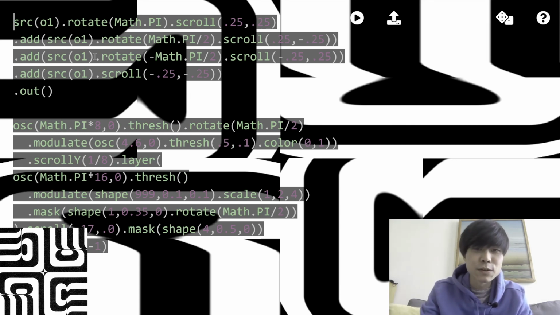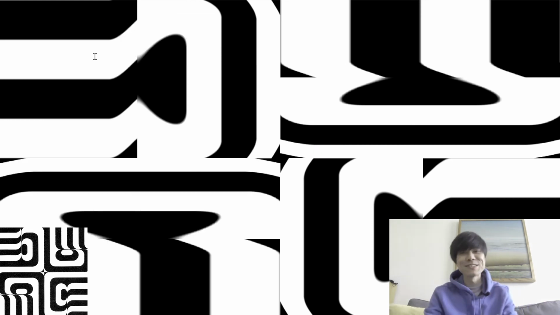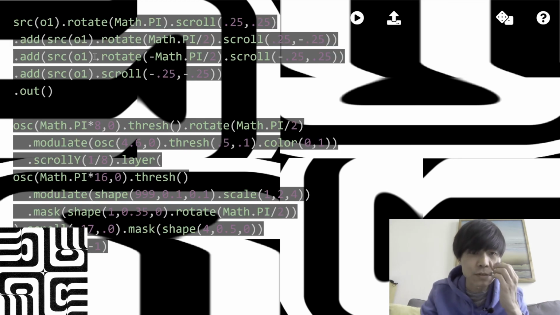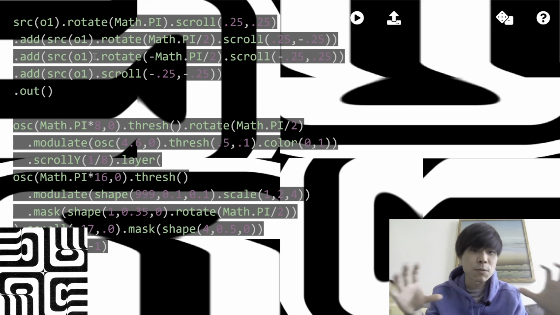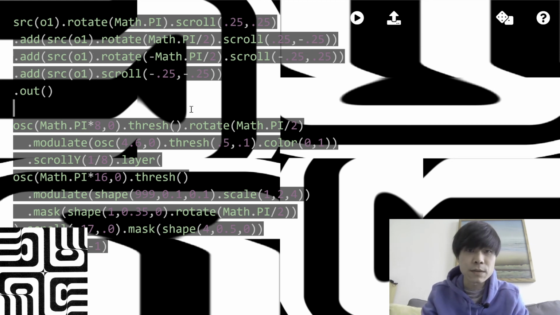And I'm far from being happy with this result, but I think I learned some things about working with the shape 100, trying to craft an image with that, or this rounded shape with modulate with shape 999.1.1 and scale it. It's really about crafting image and less about math. Of course, I think there's a math way to solve it. I still feel this can be shifted a bit.